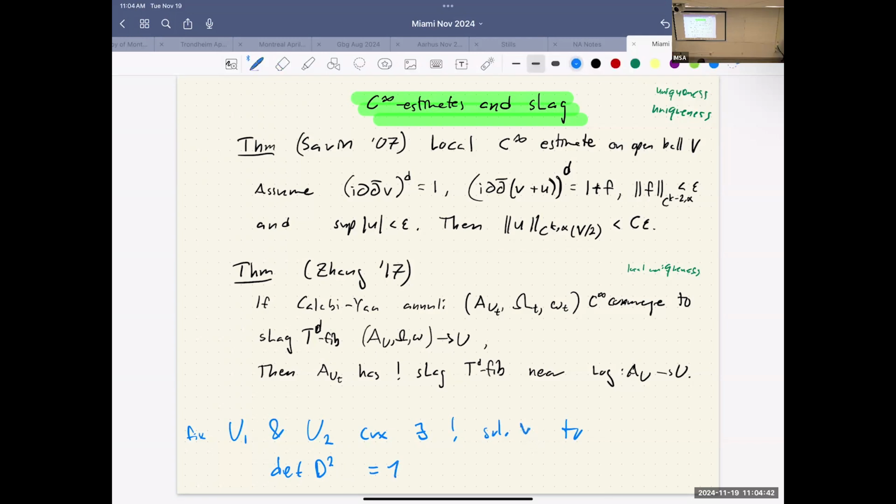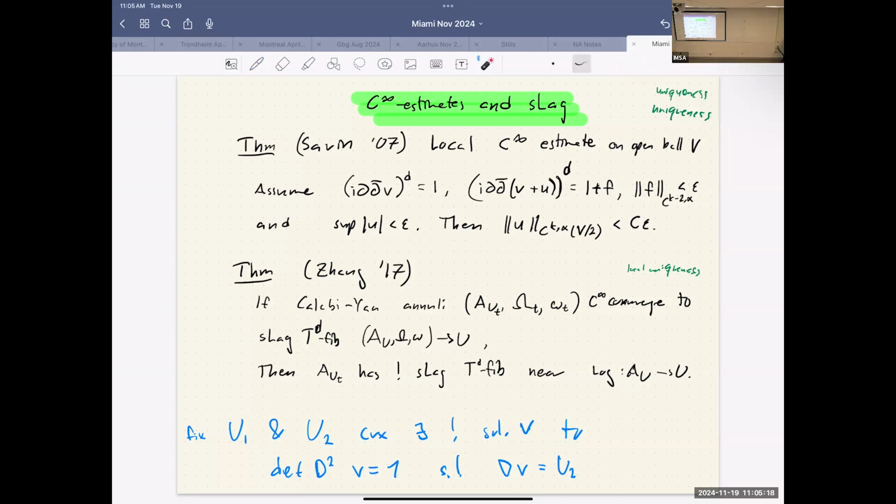Switch this to v, such that the gradient image, using nabla as before, nabla v equals u2. If I fix my domain and I also fix my gradient image, this is called the second boundary condition. Then I have uniqueness of solutions. But this also means that if I fix the domain, then essentially for any choice of target for the gradient, I get a different solution to my real Monge-Ampère equation.